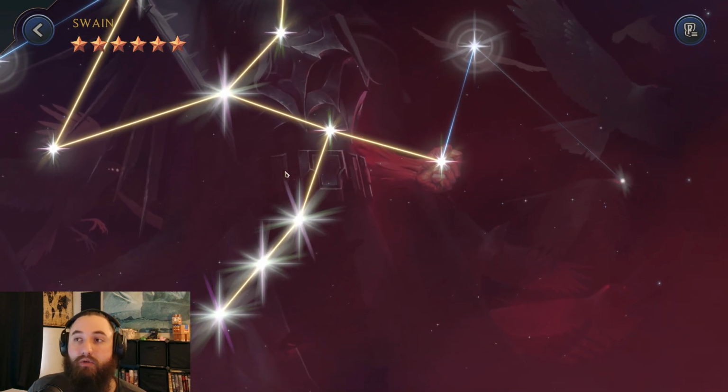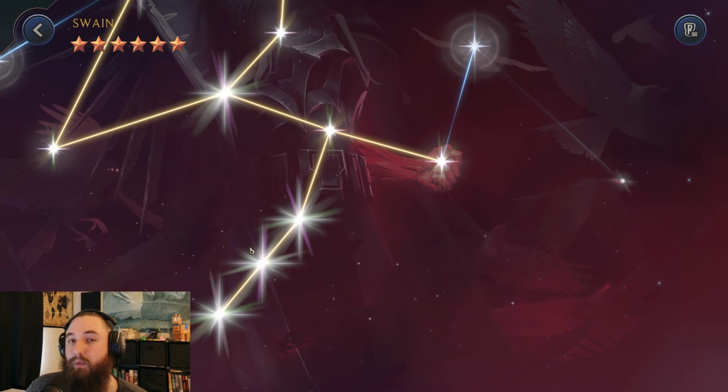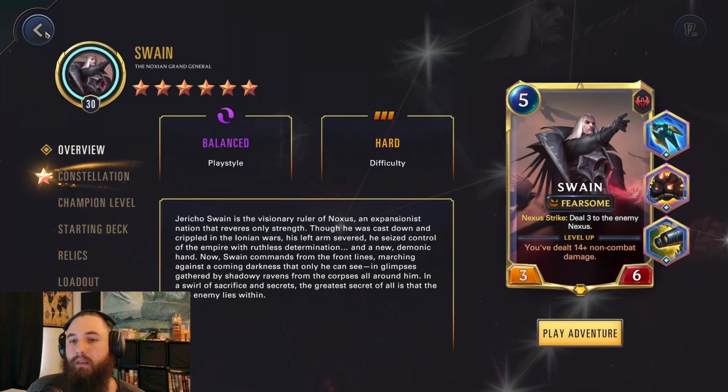That being said, while I do really enjoy Swain's constellation, I think he's perfectly fine with just the intro star powers. So while he does feel better when you get some of these upgrades, don't feel like Swain is unplayable without them. All right, let's take a look at your starting deck now.